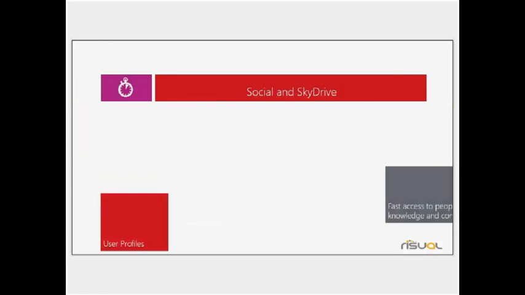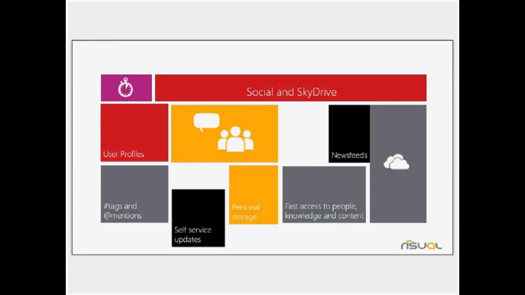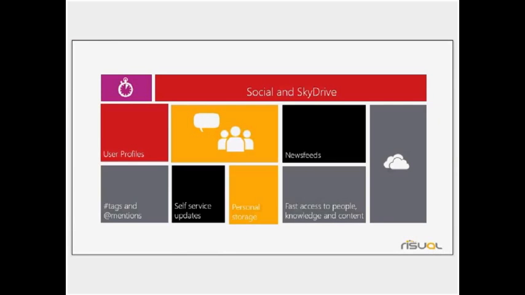Okay, so the next is social and SkyDrive. So social, we're talking about quite a few areas really with SharePoint Social. One of the key things that a lot of people want to look at is user profiles. So we can give everybody who uses SharePoint within the organization their own personal profile, which they can keep up to date. Often it is a big advancement on current phone lists and things like that people use.